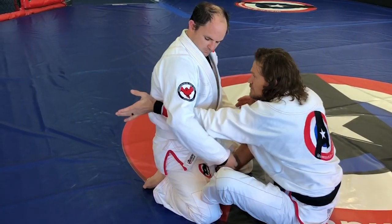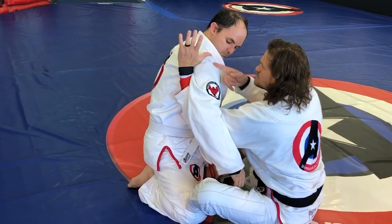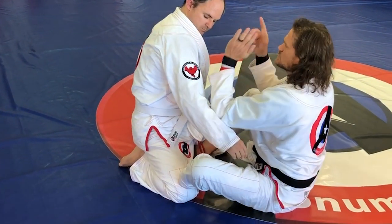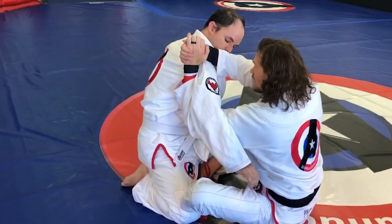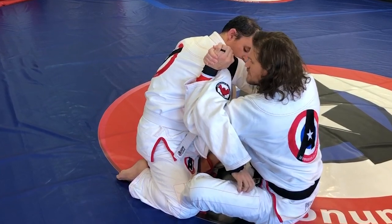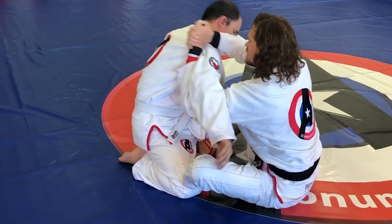Swimming underhook, right? I run my thumb up along your shoulder line, and my palm is towards you, like this. My second hand just slides right in, and now I'm going to pull down on this, flare my elbow up, and then if I have to, I'll push your face away to add some extra space.